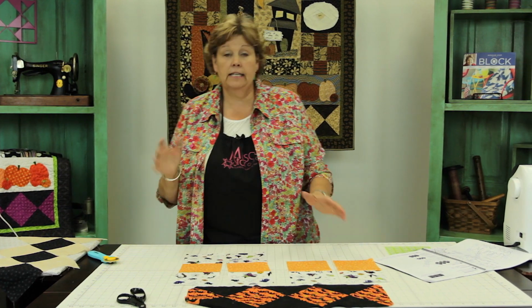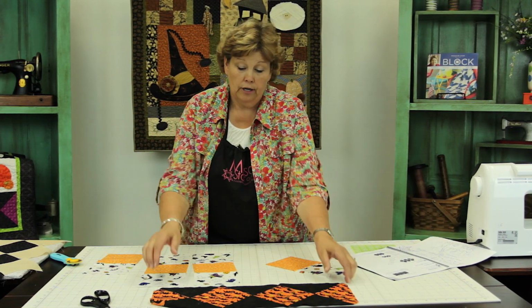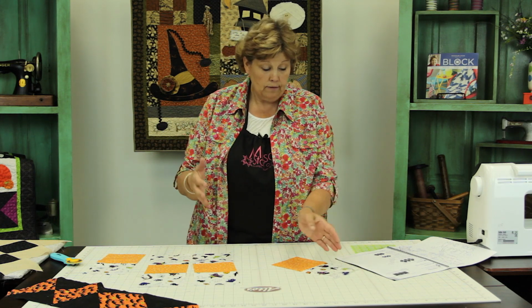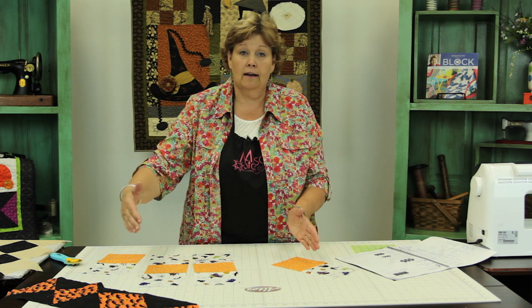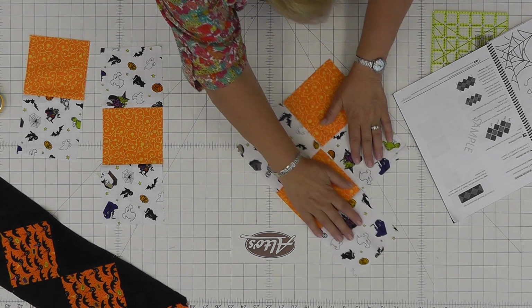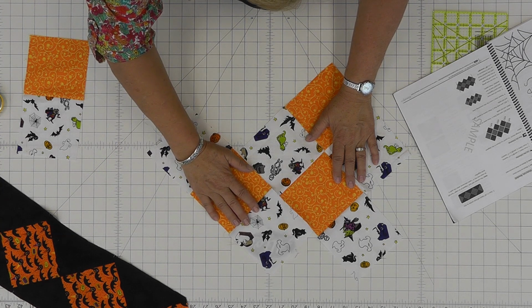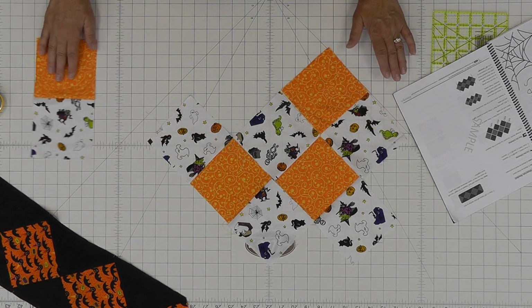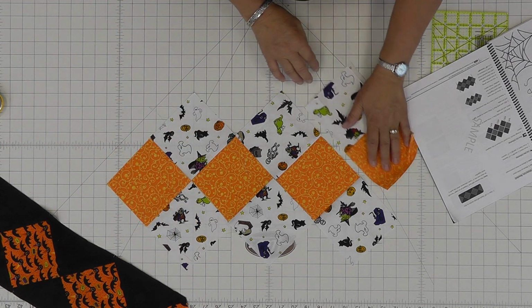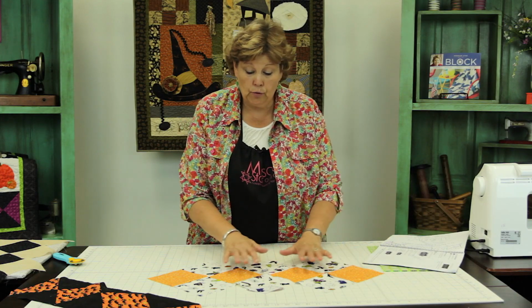So the trick to this is in the layout. We're going to start with 2, and you're going to want to tilt your square this way, because they're going to lay out on point. So the next one you're going to put up just like, no wait, we're going to do it like this. Here we go. This one's going to go like this, and this one's going to go like this. And this one has to go up here again. I'm sorry, I messed this one up. There we go.